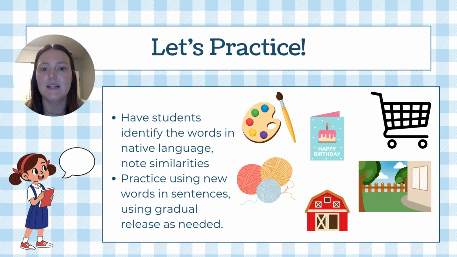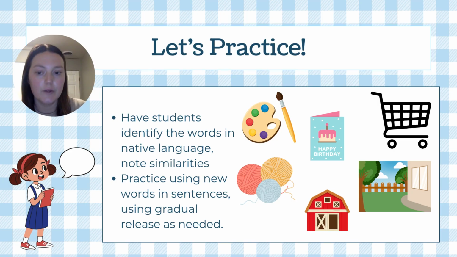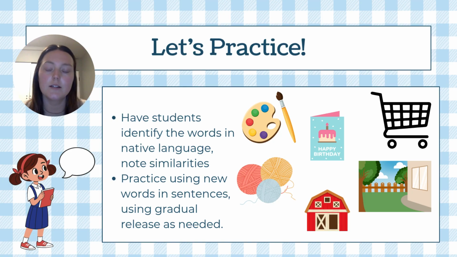Lastly, we would extend this activity by focusing in on those oral language and vocabulary skills. So having students identify the words in their native language and then noting similarities. Are there some words that are cognates of others? Are there parts that are similar in the words? We would practice using new words in sentences.